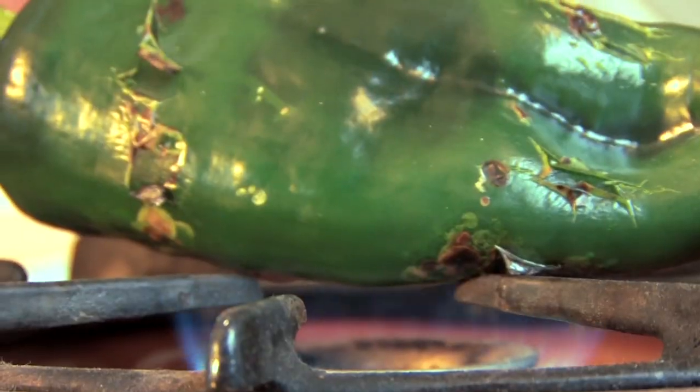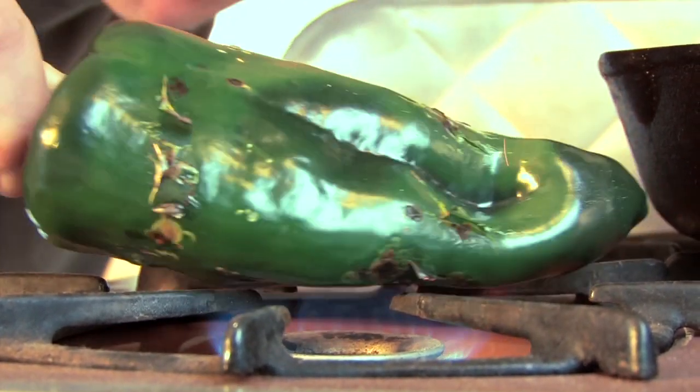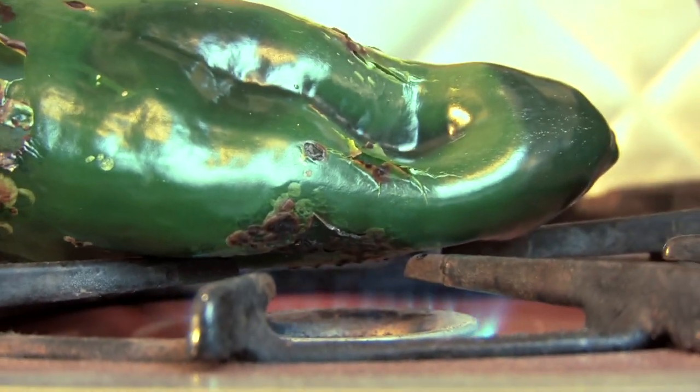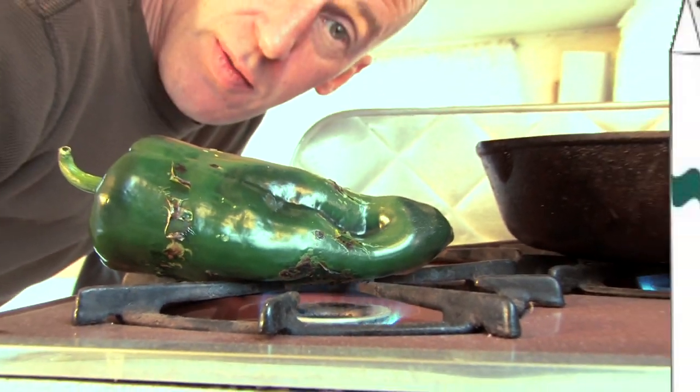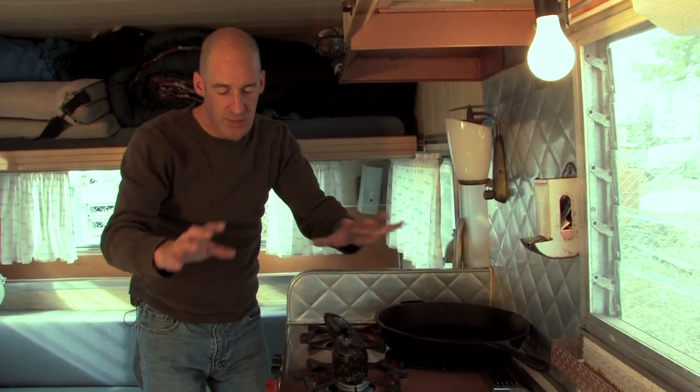Good smell. Gonna start to blacken and blister. I'll show you a little bit of that. You're just gonna continue to do that. You can move it around on the flame like so. Keep doing that. Have a beverage of your choice. All right, so we're now black and blistered. Don't do that to your fingers.